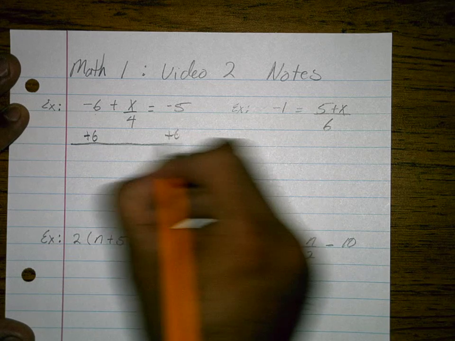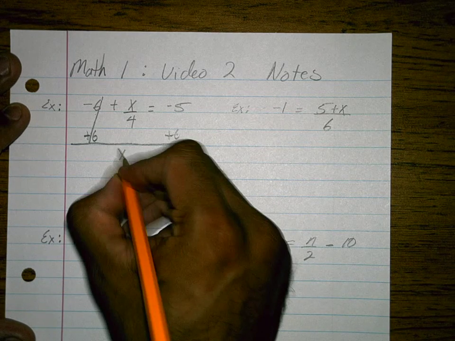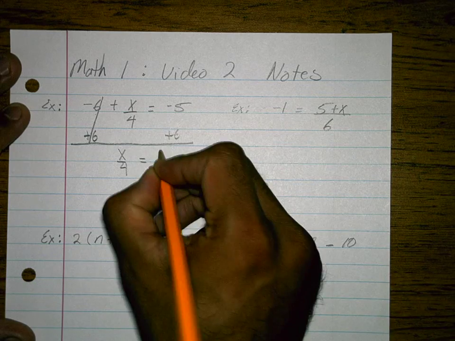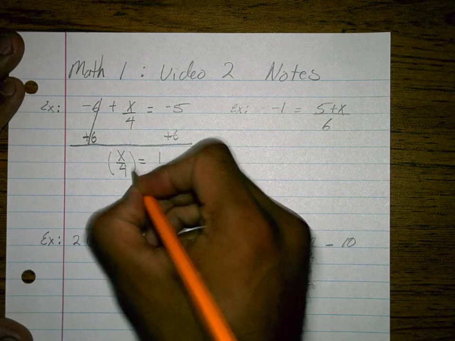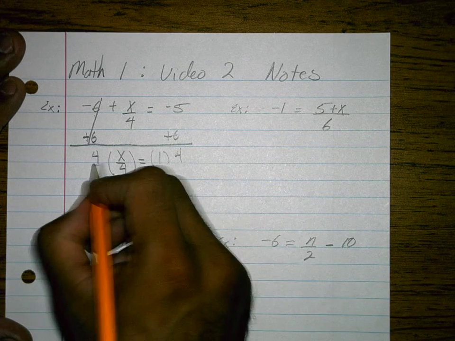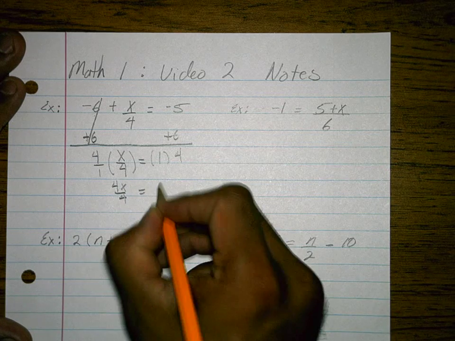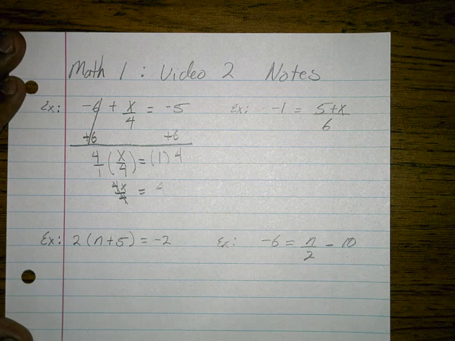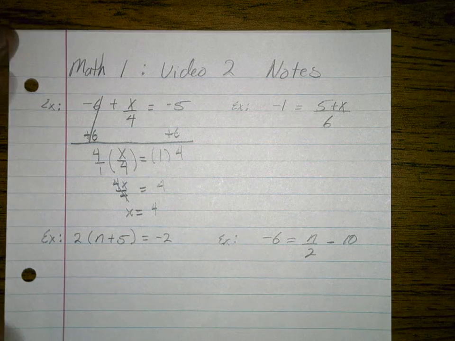Okay, draw my line all the way across. So these are opposites, and so I bring down this. Okay, and I get that. So now I have to do what's the opposite of dividing by a 4, and I want to multiply by a 4. Okay, put this over 1, so that turns out to be 4 over 4 equals 4. Those reduce, and the answer is x equals 4.